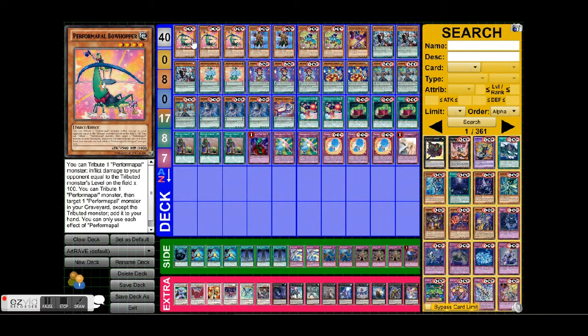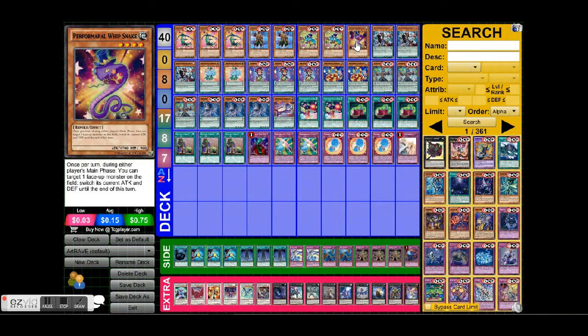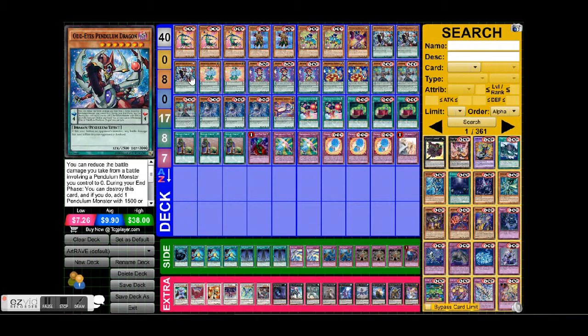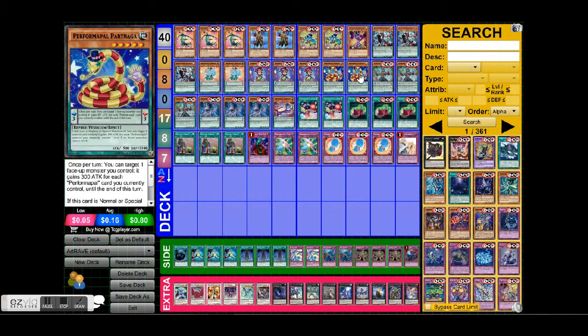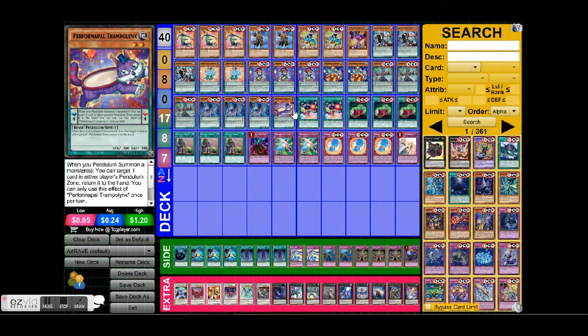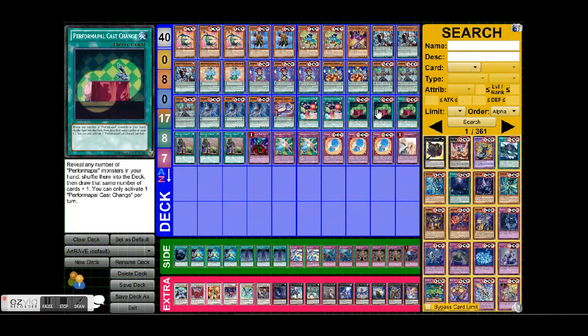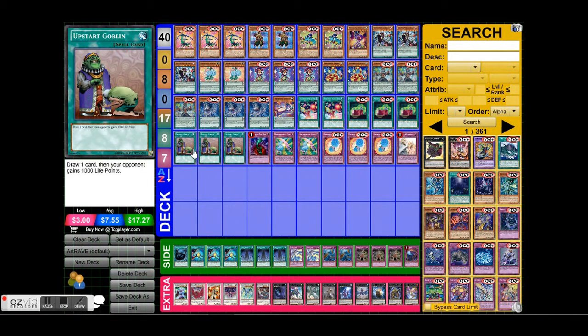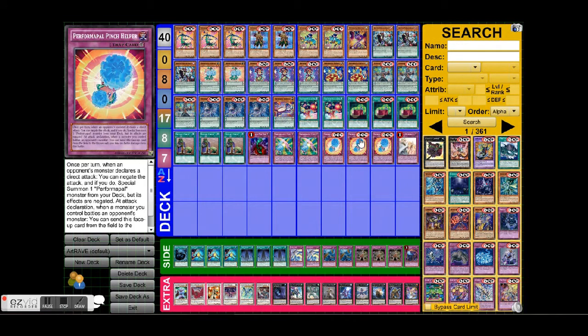Triple Bowhopper, Double Combat Tiger, Double Hammer Mammoth, One Whip Snake, Triple Odd-Eyes Pendulum Dragon, Double Cheermole, Triple Lizard Draw, Double Pard Naga, Triple Pendulum Wizard, Triple Silver Claw, and One Trample on EX Links. There we go. Double Illusion Balloons, Triple Performapal Cast Change, Triple Upstart Goblin, One Bombless, Double Performapal Call, Triple Performapal Pinch Helper, and One Cell Warning.